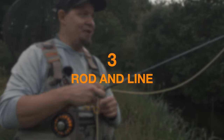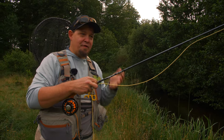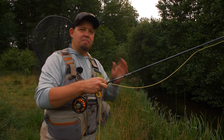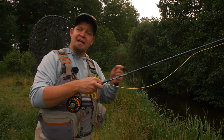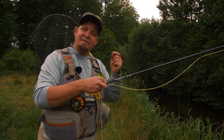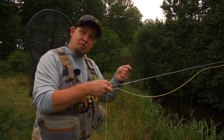Tip number three. When choosing your equipment for fishing these rivers, one of the things that I find has helped me the most is to choose a slightly longer rod than what I use, for instance, for the coast fishing. So I have a 10 feet rod that is my go-to and my favorite rod because basically it gives you a bit more reach.